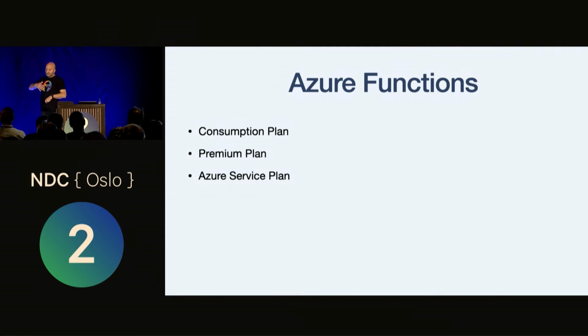Last but not least, you could just use Azure Functions in your app service plan. Maybe you already have web applications, so you could just run a function in your app service plan, and then you just pay for your app service plan. It's more about it being simpler to program these. And then, and that was in preview, I didn't look up if it's out of preview, there's Functions for Kubernetes. So if you have an AKS on Azure, you could use them in there as well.